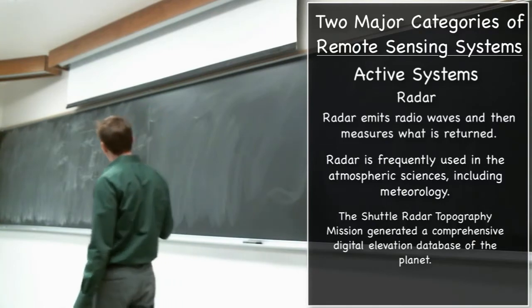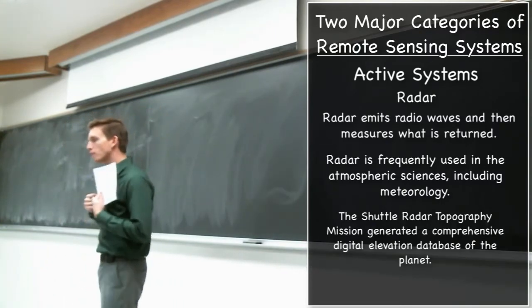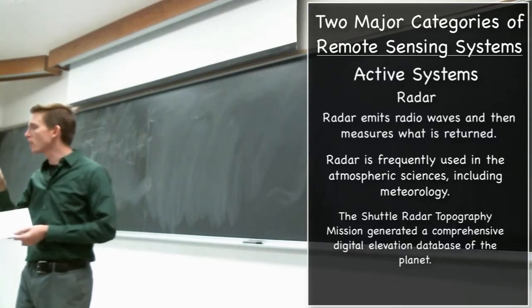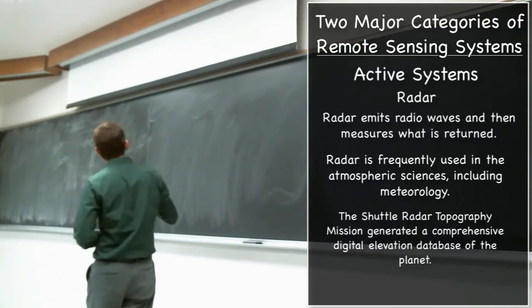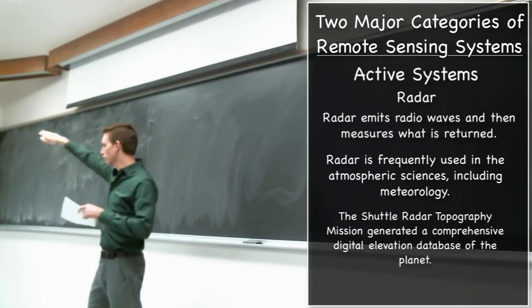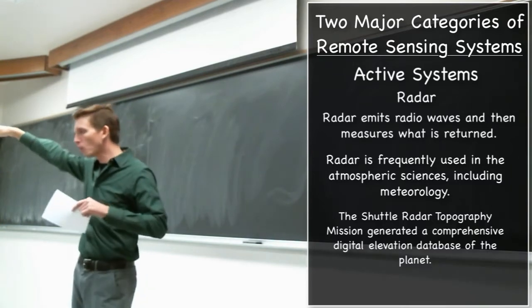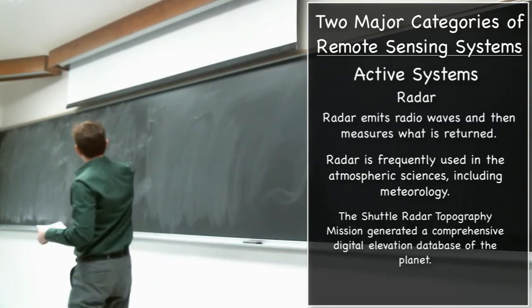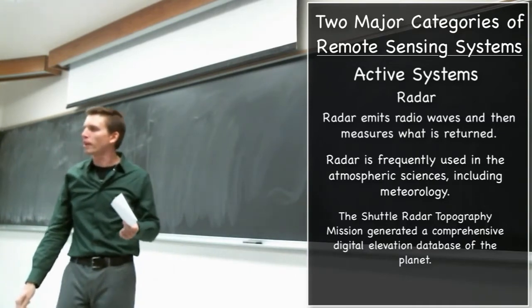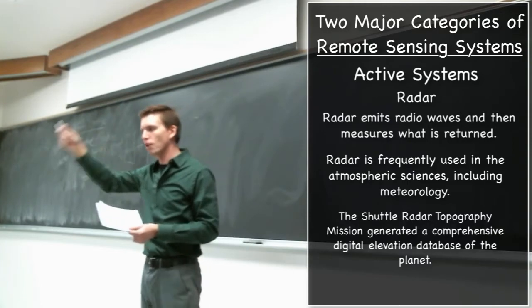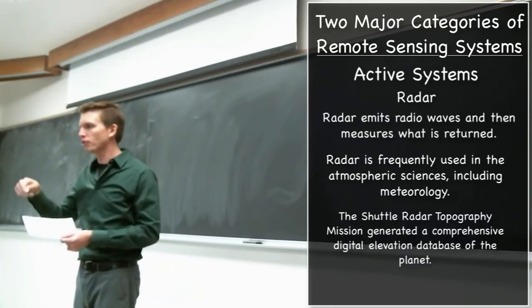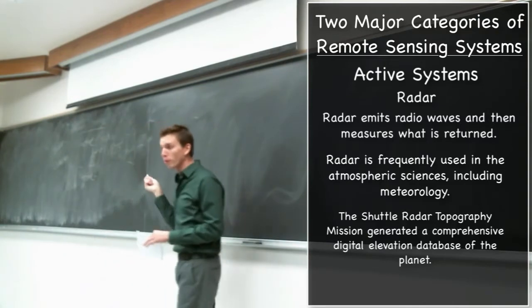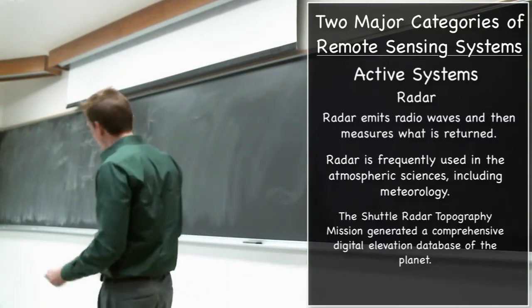Also, the most comprehensive elevation data sets that we have about our planet were created through the use of radar, actually space-borne radar systems. It was the shuttle radar topography mission. If you look it up, you'll see different images sometimes of the space shuttle with this long boom out of its cargo hold. It's turned upside down on the planet with this large boom extended with all of these dishes on the side of it. What it's doing is they mounted radar to the space shuttle and then had the space shuttle fly all of these different orbits across the planet, sending down the radar signal, measuring its return. And that's how we created our most comprehensive elevation data set of the planet, through space-borne radar.